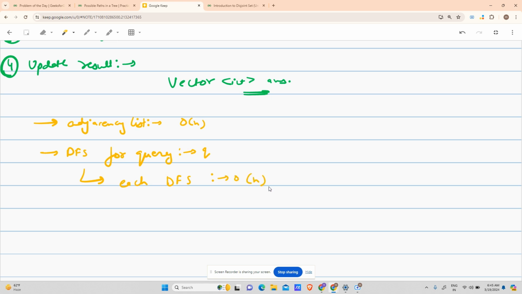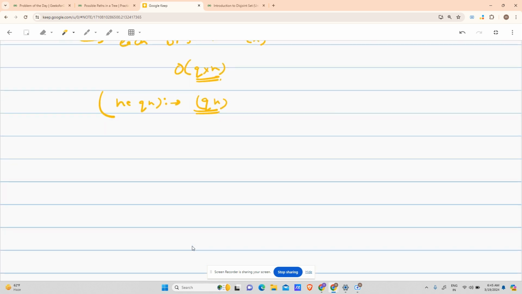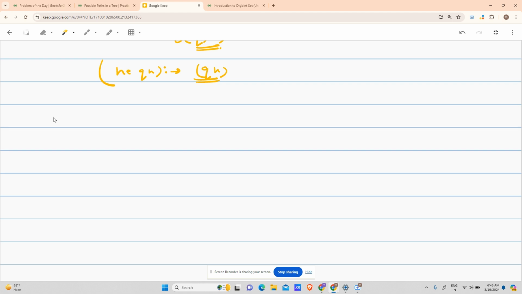Since we are performing DFS for each query, and each DFS traversal takes O of n time, the total time complexity becomes O of q into n. So our answer will be n plus q times n, and it will go into O of qn only, because q plus 1 times n is treated as qn only. Okay, O of qn.